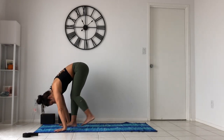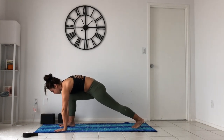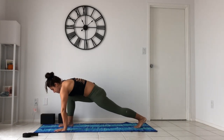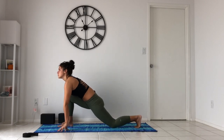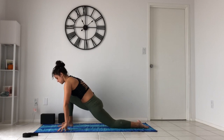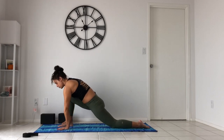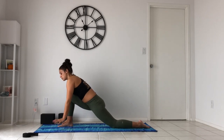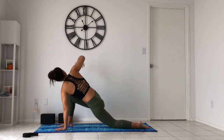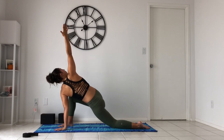Let's step that left foot all the way to the back of the mat. Wiggle it back there if you need to. Right knee is over right ankle. We'll lower that left knee all the way down, top of the foot on the mat. Plant your left hand to the mat, or if you don't have enough space and you feel like the floor is way too far away, on a block, and reach that right arm up. Right arm up, let's take a twist.